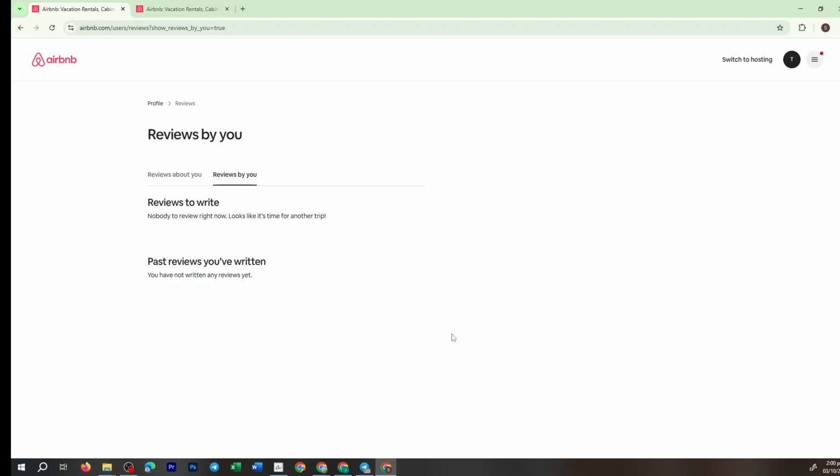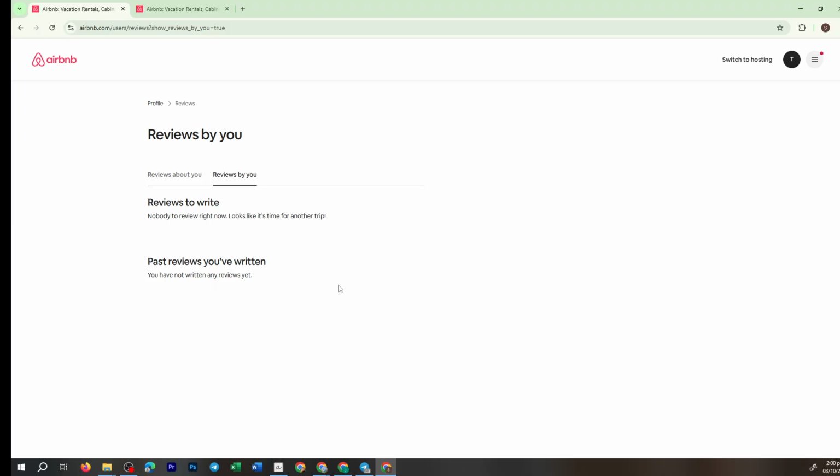To edit a review, simply click on the review that you wish to change. Once you've selected it, an edit window or page will open. This is where you can make any desired alterations to your text. Perhaps you want to add more detail, correct a typo, or adjust the tone. Whatever the reason, this is your opportunity to refine your words.